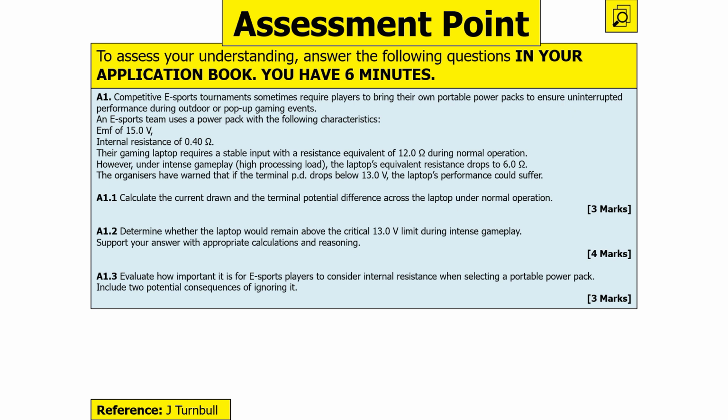However, under intense gameplay and high processing load, the laptop's equivalent resistance drops to 6 ohms. The organisers have warned that if the terminal PD drops below 13 volts, the laptop's performance could suffer. So firstly, calculate the current drawn and the terminal potential difference across the laptop under normal operation. Determine whether the laptop would remain above the critical 13 volt limit during intense gameplay.